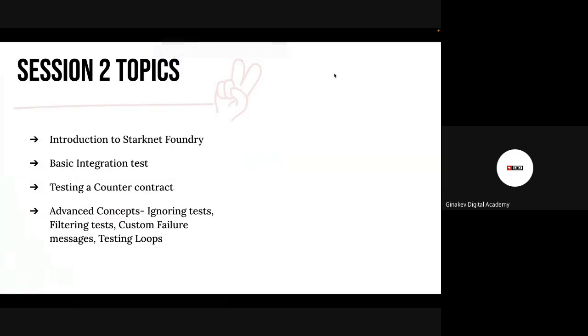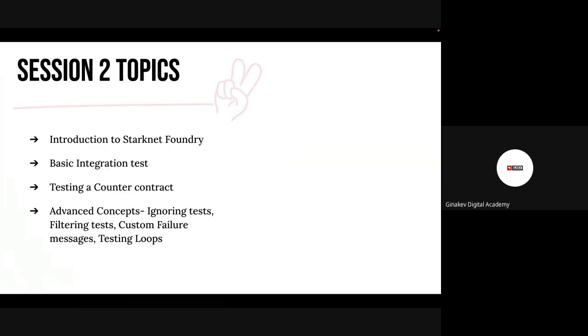The next thing we're going to do is basic integration tests, which is testing the counter contract. We've explained what an integration test is.